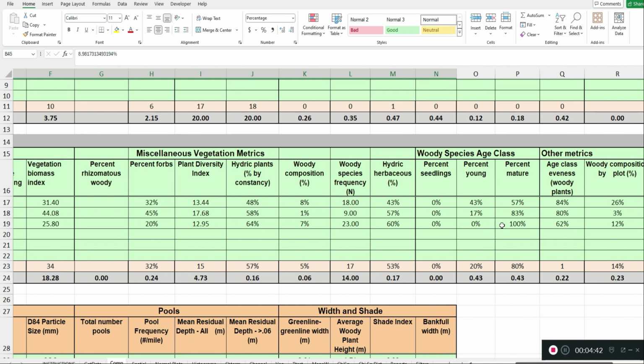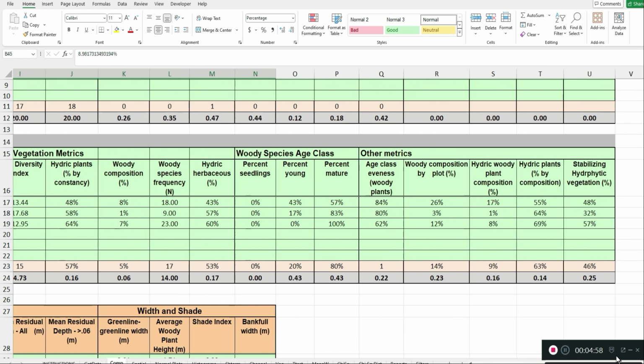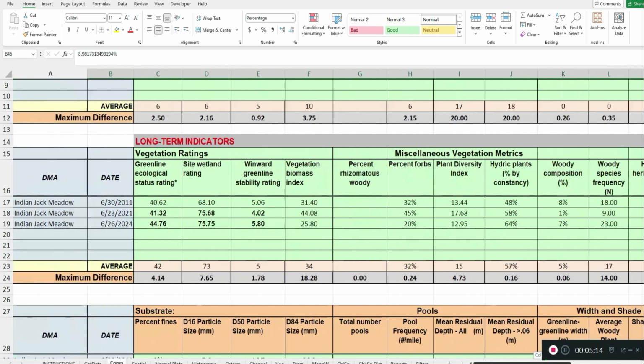Evidence that the willows may be going out of this system, as evidenced by the one that was dead, and now we have no youngs in the sample. And other metrics, woody composition by plot, again reflecting pretty low. Woody composition hydric, also same thing. So anyway, that's the vegetation.